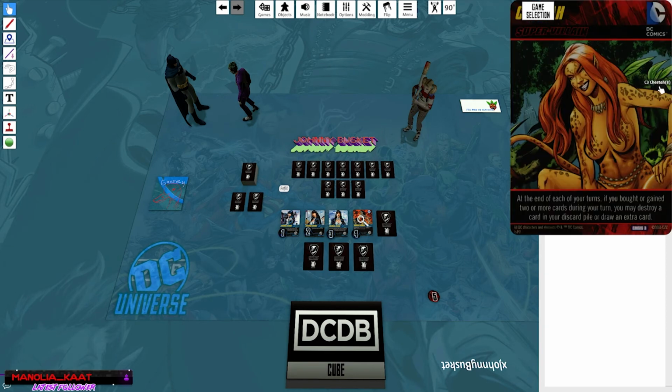Cheetah's no longer a 3. Cheetah was just always really good at 3. Like, she can draw your extra card, or she can destroy a card for you. So you can whittle down your deck, and now all of a sudden you are a 6-hand team, like every turn. So yeah, she's good.